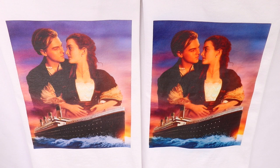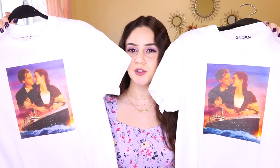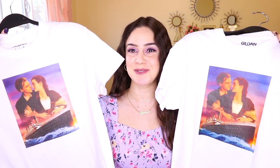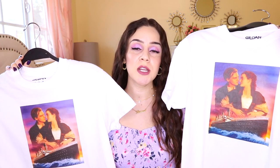Definitely be cautious when washing these. Here are the shirts after everything — as you can see we came across a little dilemma after washing. Not sure if it was my fault or the transfers' fault, but I guess we'll never know. This one is the Photo Paper Direct and this one is Avery.